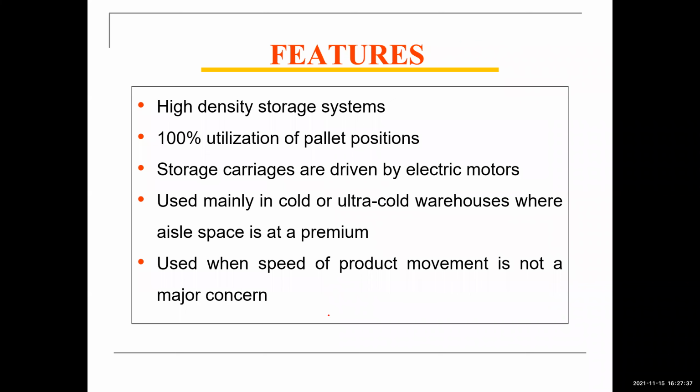So, high density storage systems, 100% utilization of pallet positions. The storage carriers are driven by electric motors. This is used mainly in cold or ultra cold warehouses where aisle space is at a premium, and used when speed of product movement is not a major concern. Again, if you have to put something and you're sure that you're not going to be using it frequently, this is the type of system that you want to use.